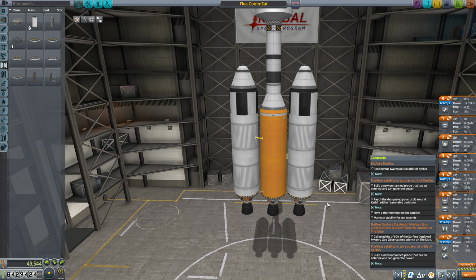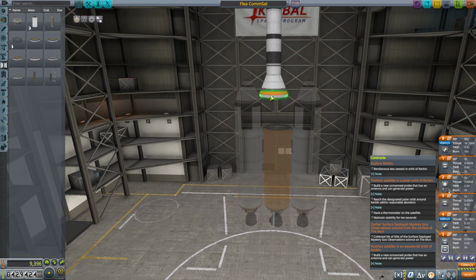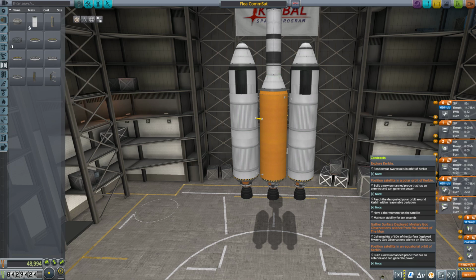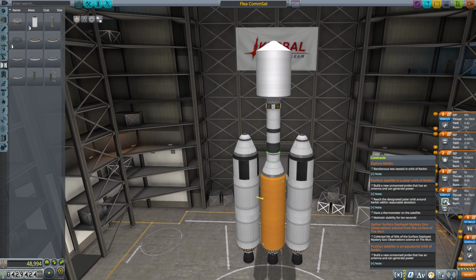Let's check our staging here. So our first stage should be these 3 engines, and then we stage and our liquid fuel boosters detach, and then we stage again, and that is definitely an unnecessary decoupler. We'll ditch that. There we go. And then we detach off our main core there. And at the same time, our second stage can go ahead and fire even. And then we detach our second stage.